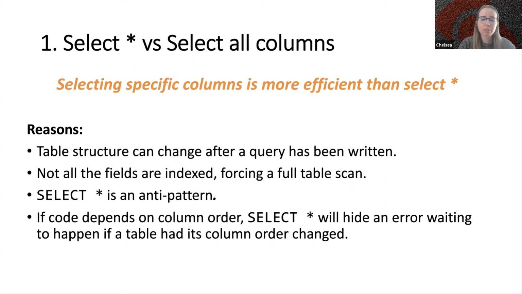Then not all fields are indexed, forcing a full table scan. Also, select star is seen as an anti-pattern, meaning it's not very good design practice to use. And then if your code depends on column order, select star could hide an error waiting to happen if a table has its column order changed, meaning that if you have a code base that has queries written in it, and it is dependent on the order of your columns within your database, if you go and modify your database, there's a very high chance that your queries within your code are going to break.